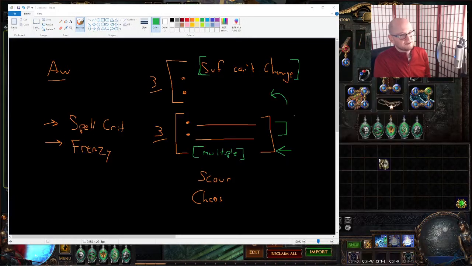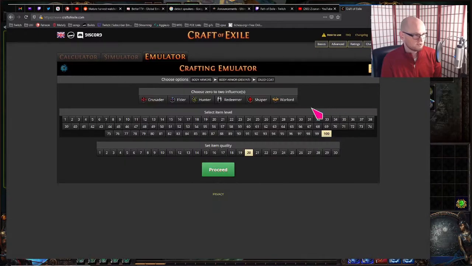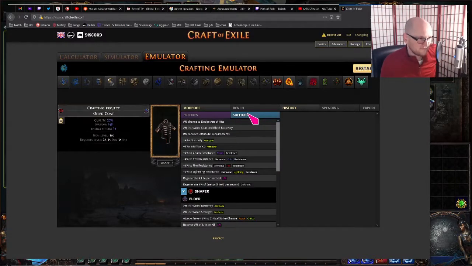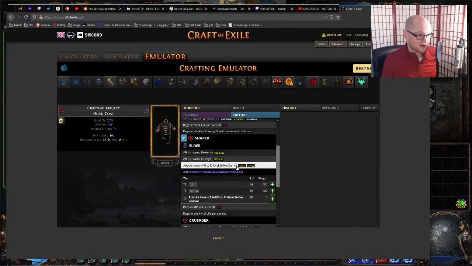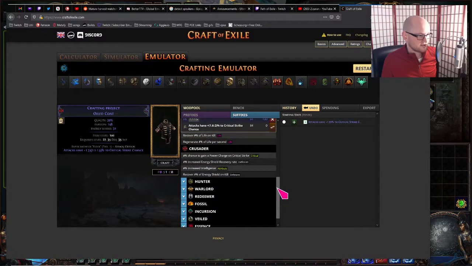Let's see if we can find a good example in Craft of Exile. Craft a new item, body armor, and can we double influence it right now? We're gonna go Crusader Elder, because those are the first 2. And let's find some suffixes here. How about maybe a nice Elder suffix of attack crit, like this. Tier 1 attack crit, shows up over here. And then maybe a Crusader suffix as well.